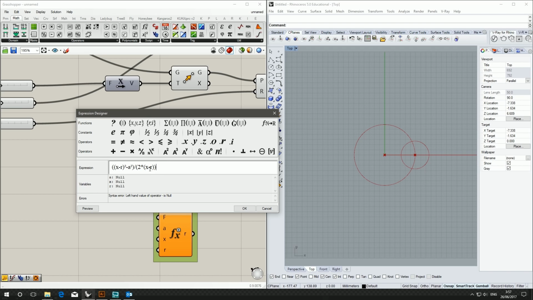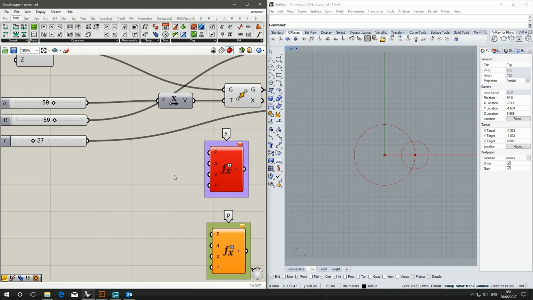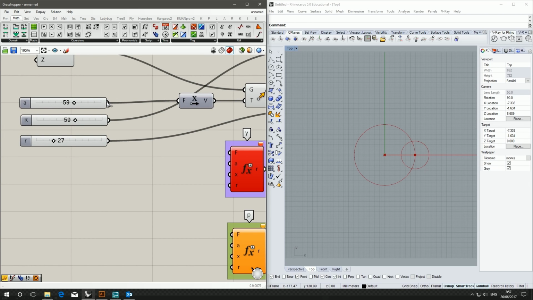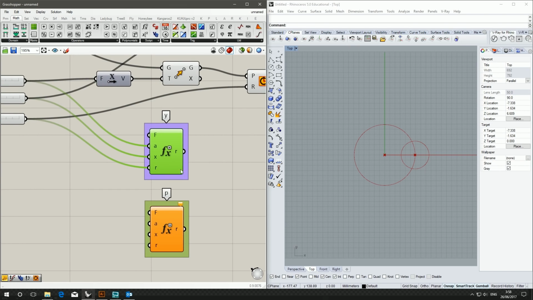That should be correct. Hopefully that error is simply because we don't have any inputs, so lowercase a, capital R to X, and lowercase r to R. And there we go. That gives us our Y value.